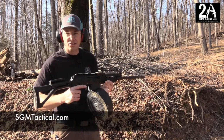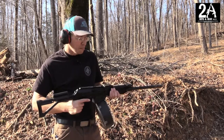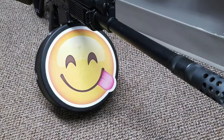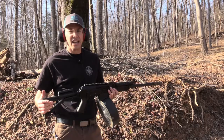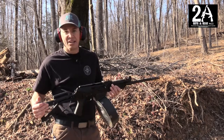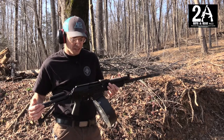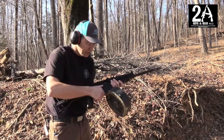I honestly don't know how practical it is because it's so daggone big, and it's pretty heavy, but it's something fun for the range — definitely a fun range toy. I want to say they're about 100 bucks. Yeah, they're about $100 or so. Very hard to get. I know SGM's putting them out as fast as they can, but they're very difficult to find — try their website. So let's keep shooting here.